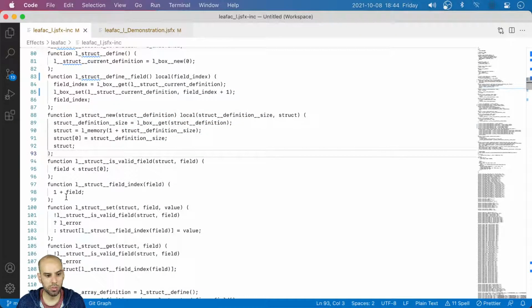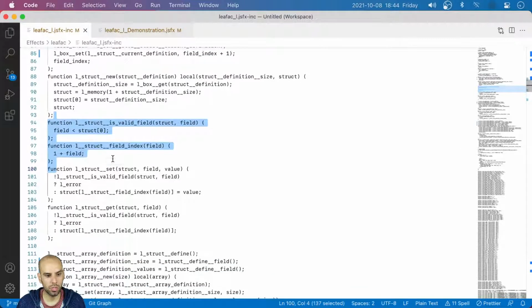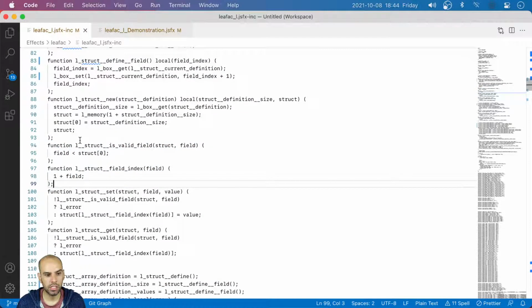Then I have 2 auxiliary functions that will be used below for the setter and getter. The first is to check if the field is valid, and I just check if the field is less than the struct size. And then I calculate the field index into the struct by just adding 1.